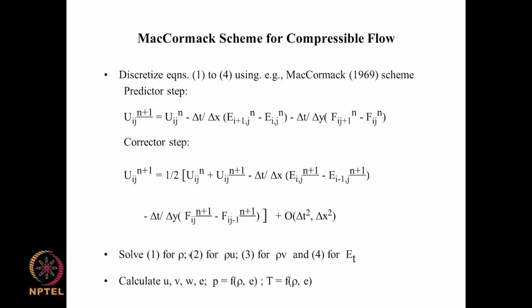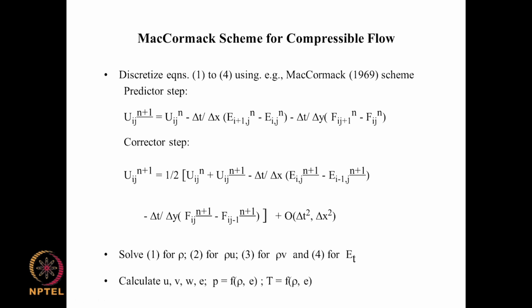Since we have rho from the first equation, we can substitute this here and we can get u, and we can substitute in this and we can get v, and E_t is rho e plus half rho v square. So, we know rho and we know the total E, and we also know u and v. So, from that you can get e, and once you get the internal energy and once you get rho, you can get pressure from the equation of state as a function of rho and e, and we can also get temperature as a function of the density and internal energy of that particular medium.